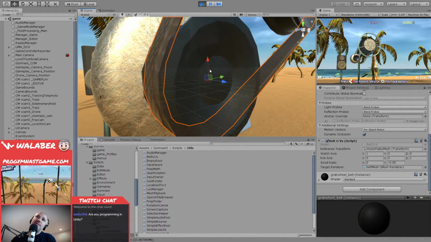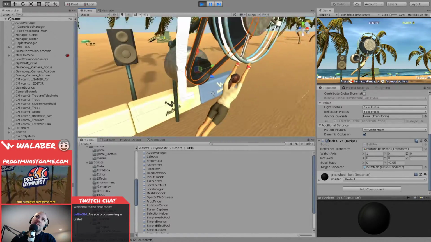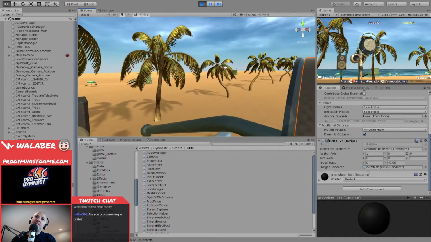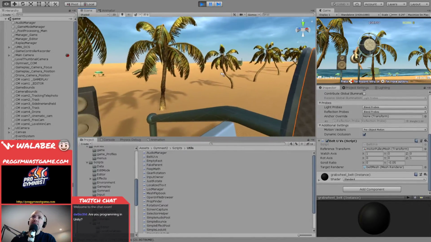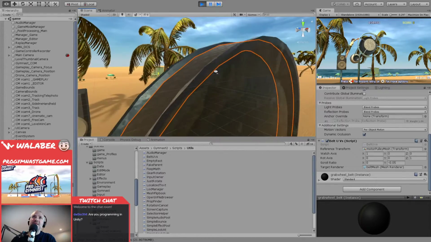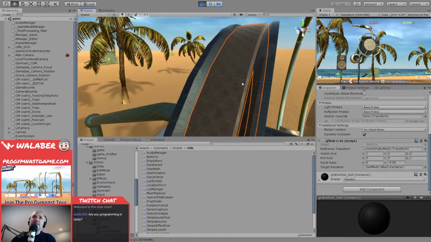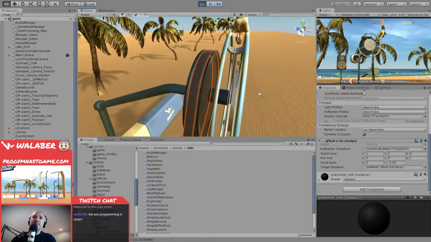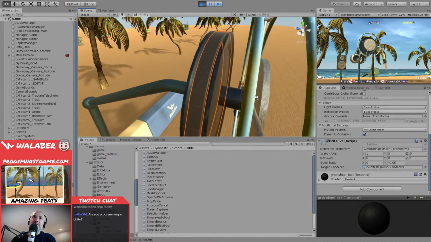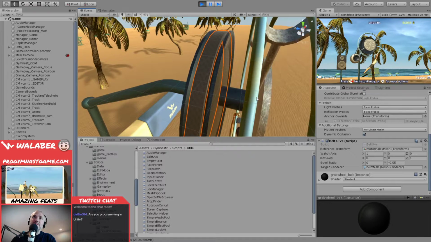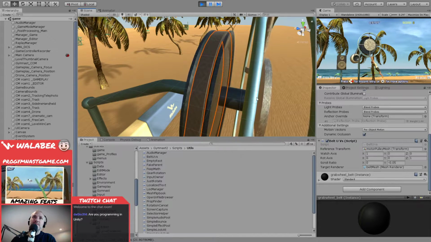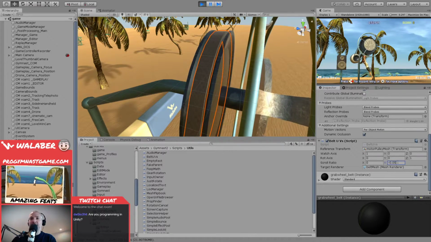That looks pretty close. How does it look over here? Well, it's a little easier to see if it's slipping over here, isn't it? That's quite close. It's like a little slow. Just the tiniest bit slow.